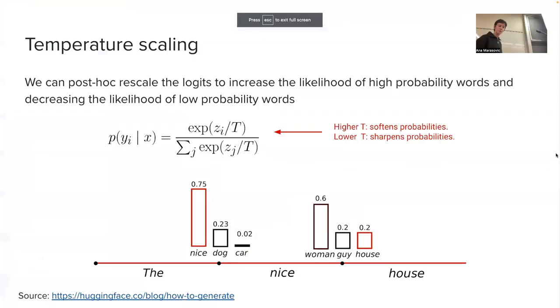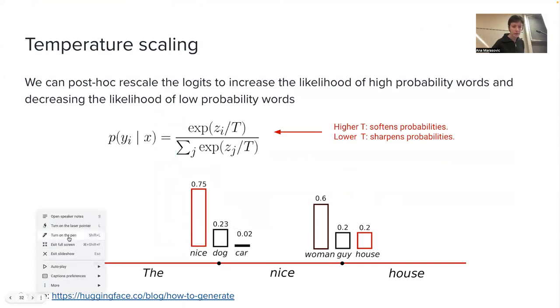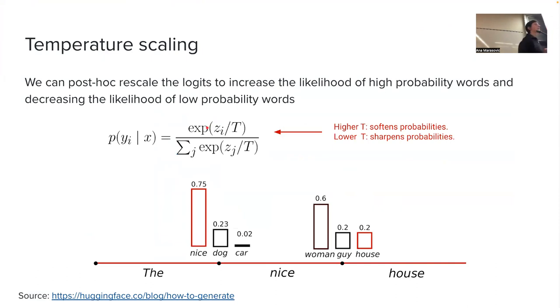Okay, there we go. So temperature scaling is done by taking your softmax. This is one value in our softmax. And you use this parameter t, and you divide the value that we put in the exponentiation by that scalar t. If you use lower values of t, you are going to make probabilities sharper. And if you use higher values of t, you're going to soften them. We are going to use lower t's because we want to sharpen the distribution. So we set this hyperparameter, and then we sample from the now slightly skewed distribution.